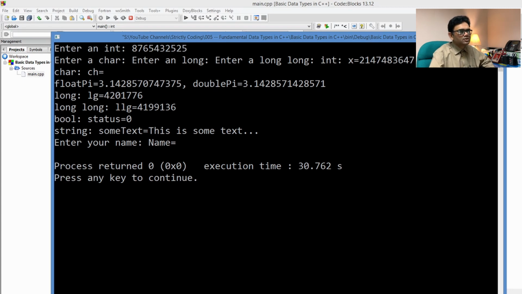So that means when we declare a data type, every data type has a capacity: what is the maximum value it can store, what is the minimum value it can store. If we try to store something which exceeds the capacity, then this will happen. That is why you need to understand the sweet spot, the correct amount of memory that is given to a particular data type.